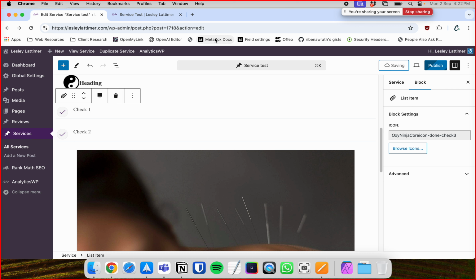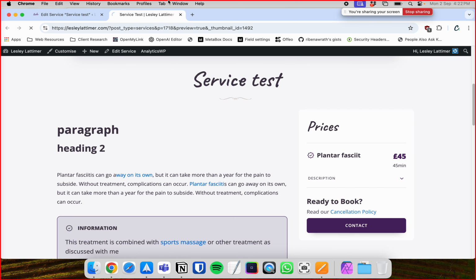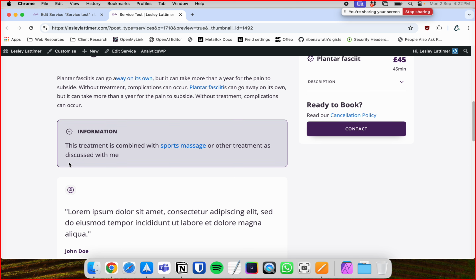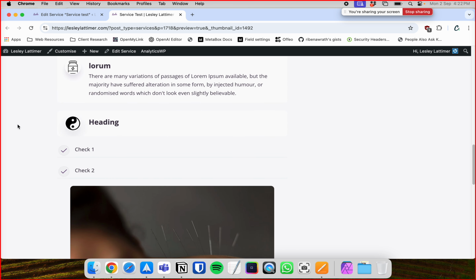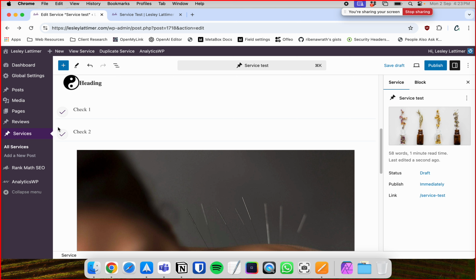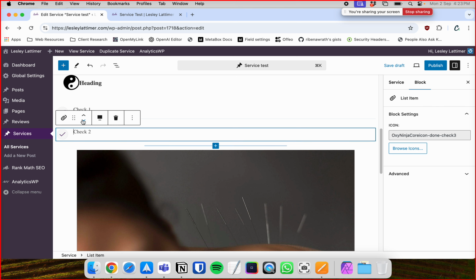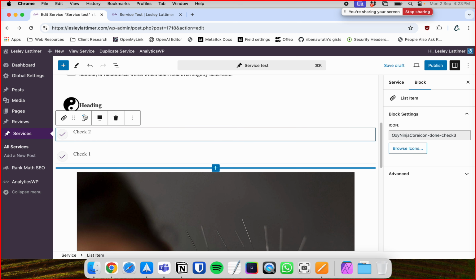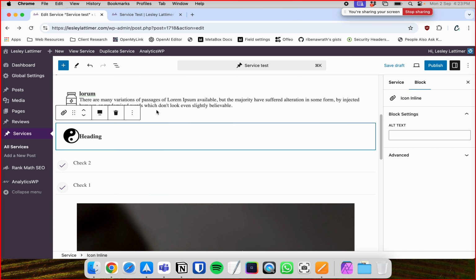Then if you save that and have a look, you can see here we have nicely formatted check marks. And as always, you can rearrange everything. You're very flexible about how you rearrange.